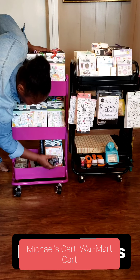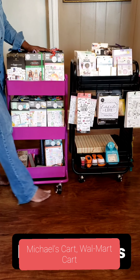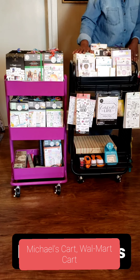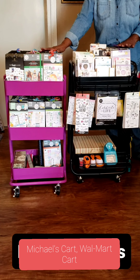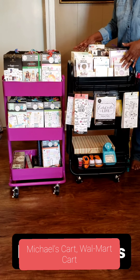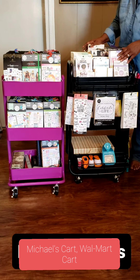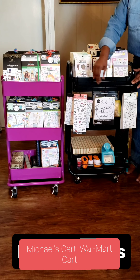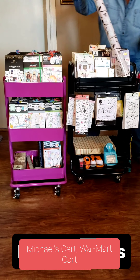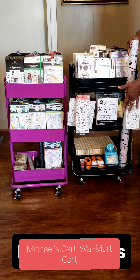Now I have about 71 books on top of this cart here and they're all Happy Planner books, and about the same on the second tier. I also have down here my cutter, my different hole punches, a few planners back there, some paper clips. And this locks down easy — just use your toe and it locks down so that it does not move. Now this cart here is from Walmart. It is the same price, $29.99. It is a little deeper than this cart, but they are both the same width and the same length, and it can hold about the same.